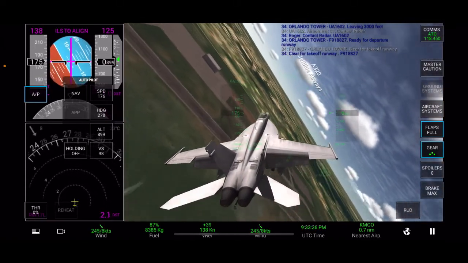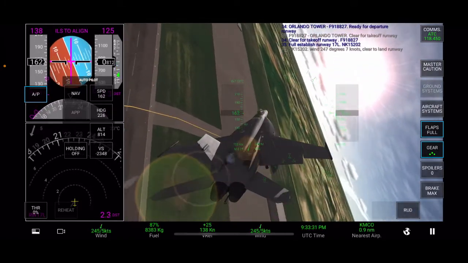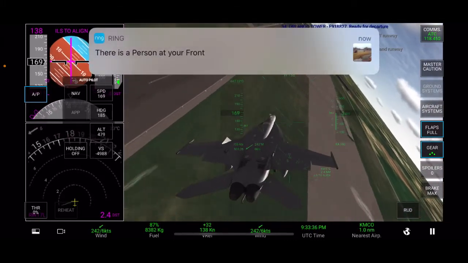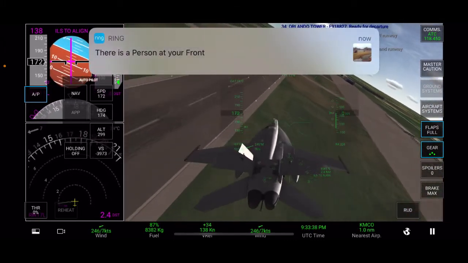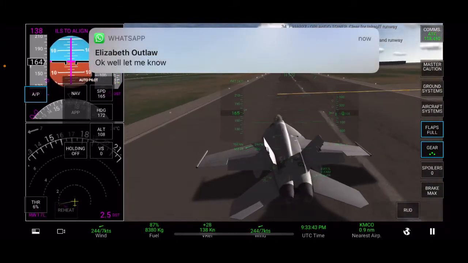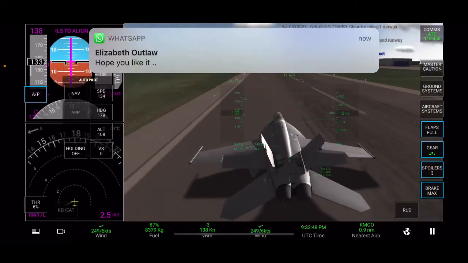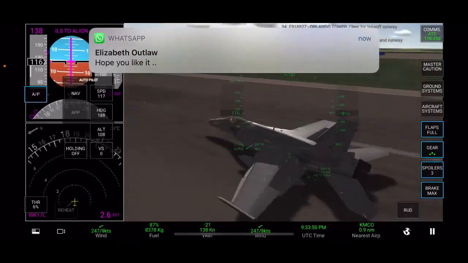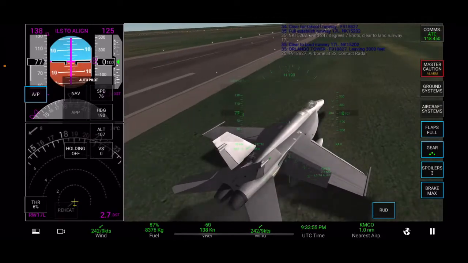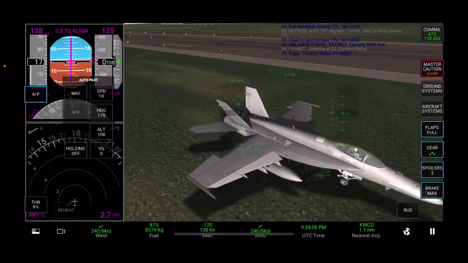Try doing a quick landing here on the runway. Oh Lord. I have a feeling this is going to be a bad landing. We made it! Brakes, brakes, spoilers, spoilers! That was a good ending, actually. Wait, no! Huh. We slowed down, apparently.